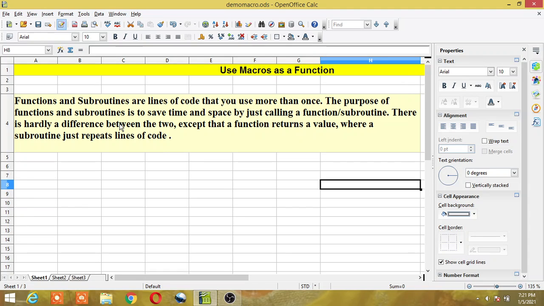You are all familiar with built-in functions. You have seen and used max, min, average, count. These are all built-in functions. That means they are the predefined ones. You don't need to define them. You can call them any number of times, and these functions come with the programming language itself. That's why we call them built-in functions.